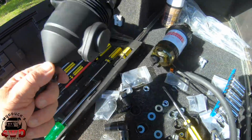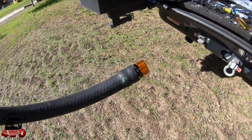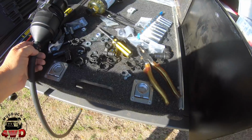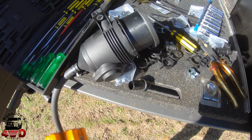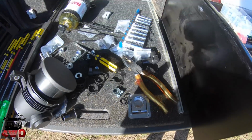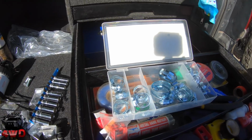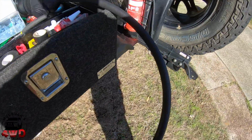Right, trick for young players. I'm just attaching the hose to the catch can. Let's get out of the way a bit for you. Now putting the tap in, down that end, and the supplied squeeze cable hose clamp just doesn't go over that end. I tried having it on there and putting the end of it over, but it won't go over it. So I took it right off, and to try and feed that over there and into the other bit there, just won't go. So fortunately in my collection of gear I've got a whole bunch of these, so I'm going to use one of those. So I'll show you that when it's done. Alright, so my hose clamp is on. This is just all on the back of a 200.